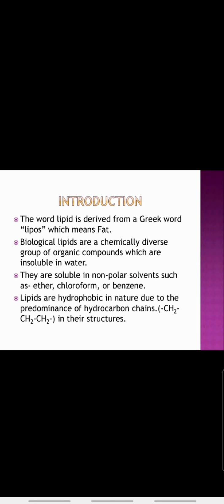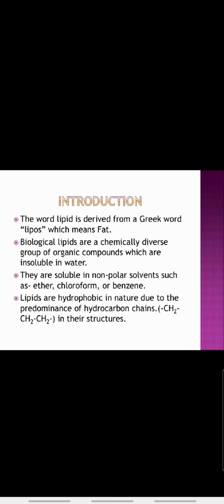Okay, but lipids can also be soluble, in non-polar solvents. So the question: why are lipids soluble in non-polar solvents? Because the electrons that form the bond are shared unequally between the atoms, because oxygen atoms have a stronger pull on electrons than hydrogen does. So that is why lipids cannot dissolve in polar solvent. They can dissolve in non-polar solvent.